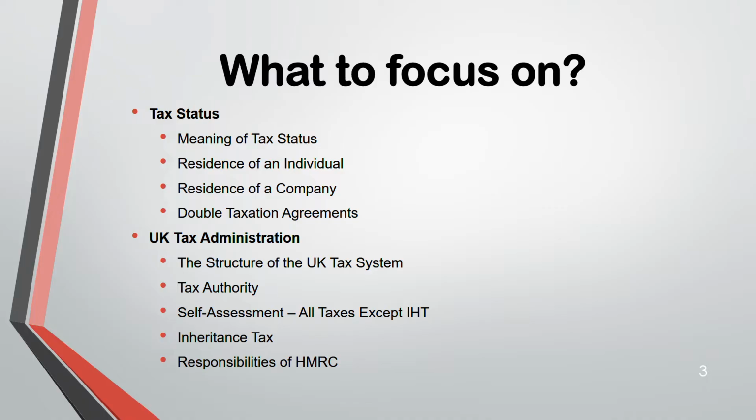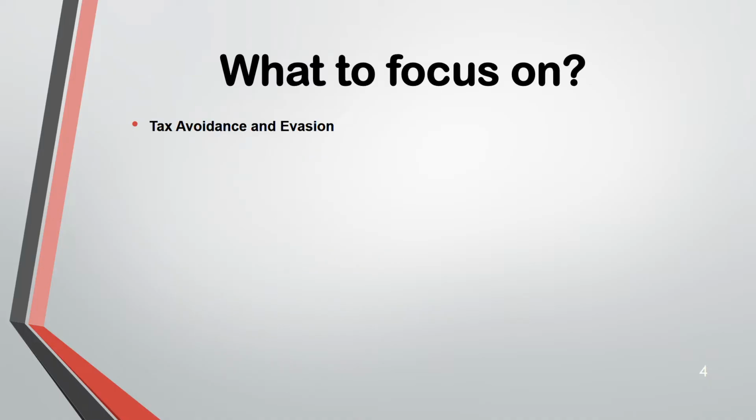Responsibilities of HMRC, very important. You have to know this, because in the UK, HMRC is the most important for your income tax. They collect the tax, they assess the tax, they go into the investigation. Then professional tax advisors. What is their role? Then tax avoidance and evasion. This comes in your ethics, tax evasion and avoidance. Evasion is illegal, avoidance is legal. They are like tax planning rules. Then we have the general anti-abuse rule.